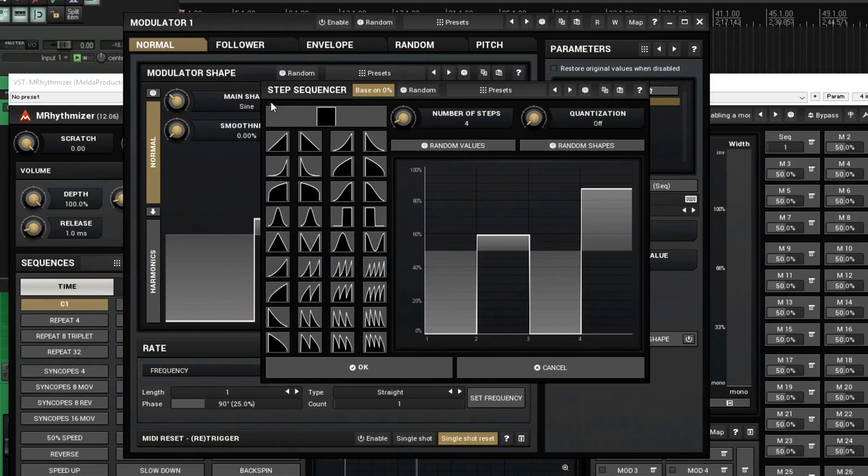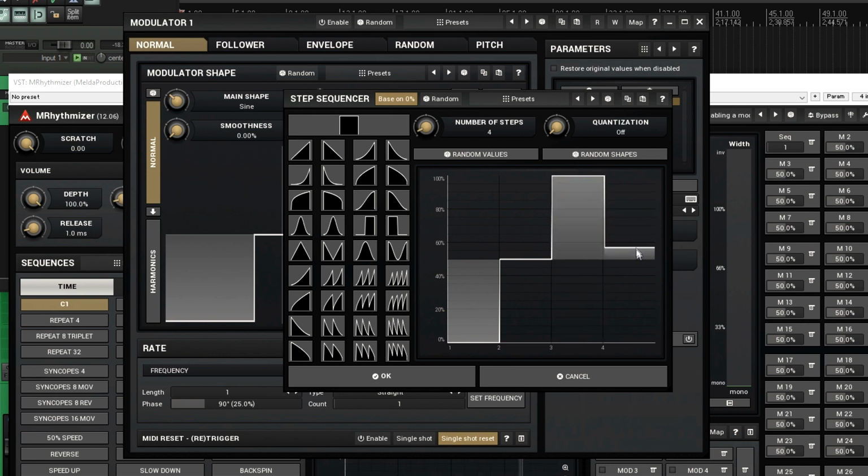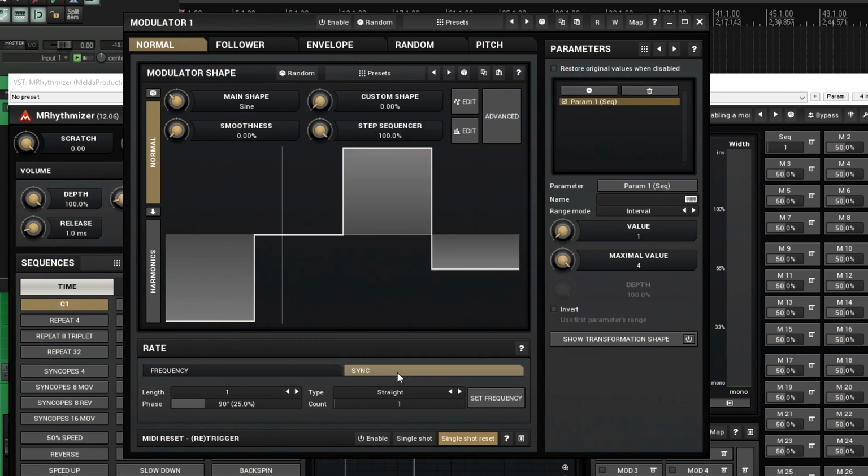Actually, first let's look at this. So here, this will be pattern 0. If I move this here, this should be pattern 3, I believe. Or actually, probably around pattern 2. Let's move this all the way up to the last pattern. And let's move this down here. So this should be, let me see, 1, be pattern 2. I guess that's 3 and 4. So now that we have this, click OK.